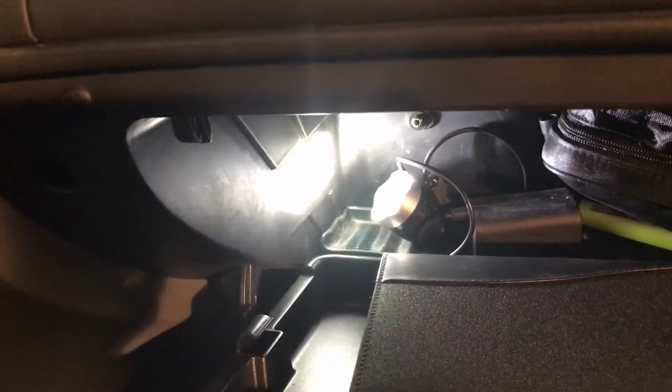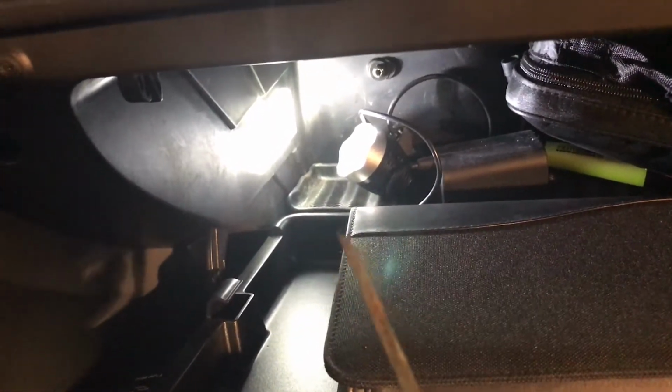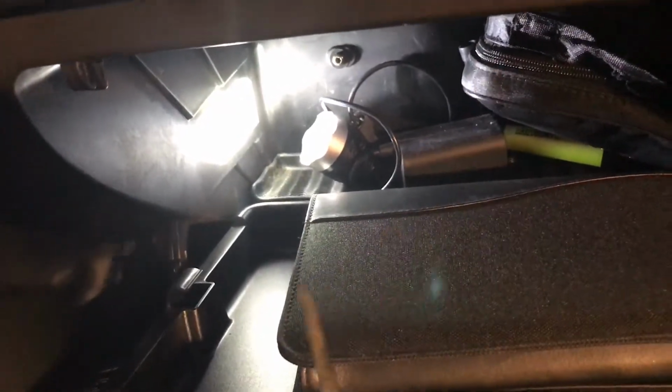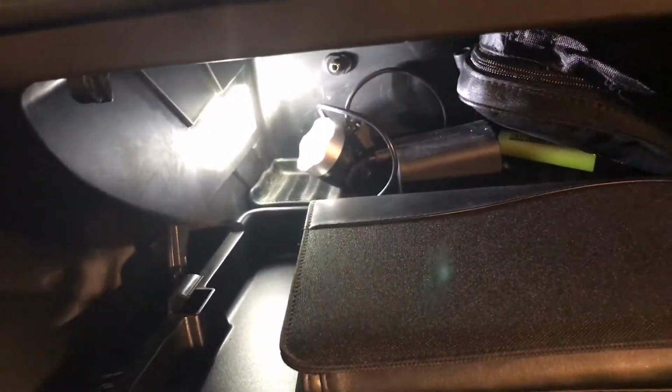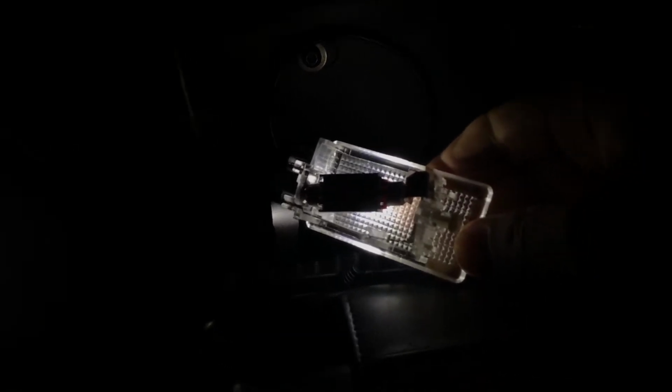So this is the glow box LED. You just need something a little bit sharp. This one is in metal, so it will maybe scratch it there. So find something in plastic and just wedge it in between. I will turn down the brightness a little bit so you can see the plastic there. Just wedge it in between and pry it slowly out. And the unit will come out, and as you can see, I already have the LED bulbs in here.